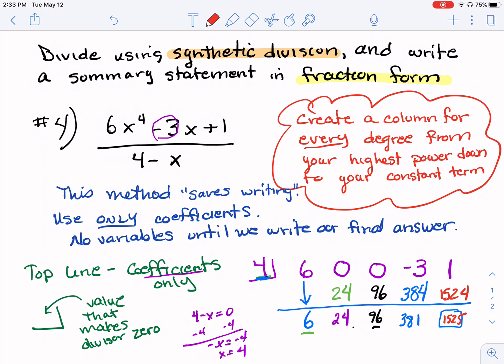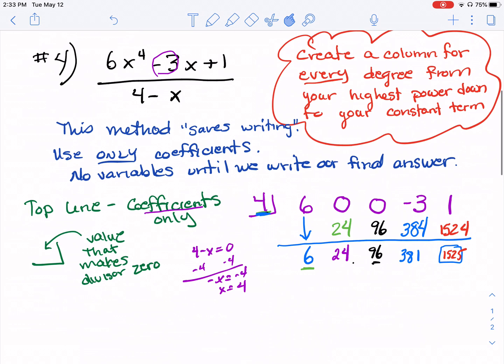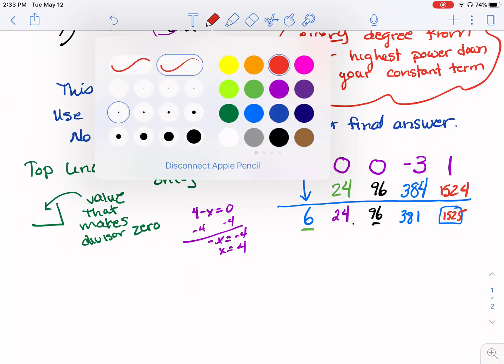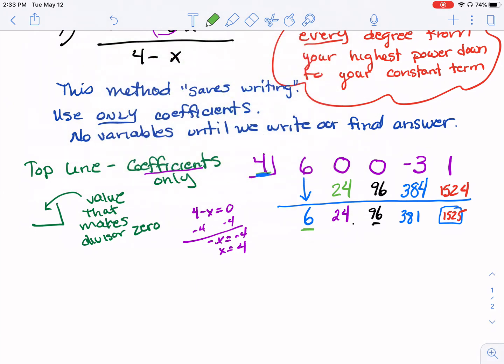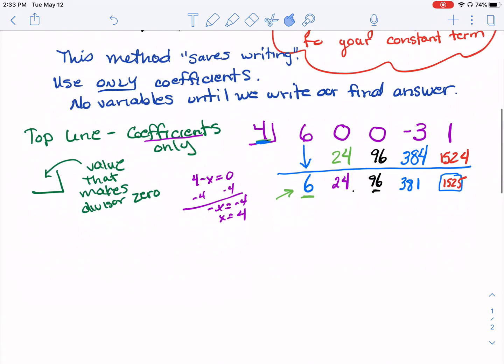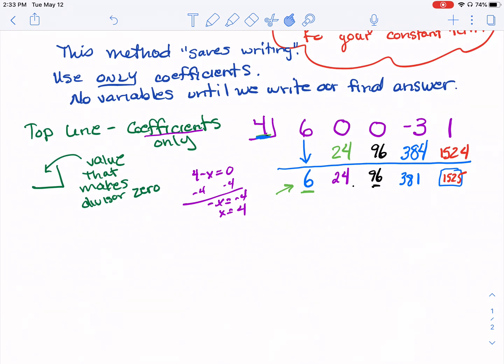Now, it doesn't do you any good if you don't know how to write the answer based on that. So what we're going to do is below here, each time we do synthetic division, our degree in this bottom line is now 1 degree lower than the degree we started with. So what did we start with? We started with an x to the fourth. So now this bottom line that I have is going to have an x to the third for its highest power. So I'm going to put my x to the third in here.